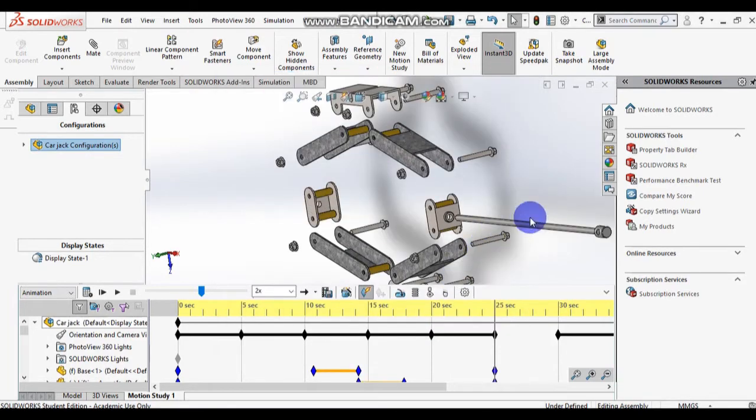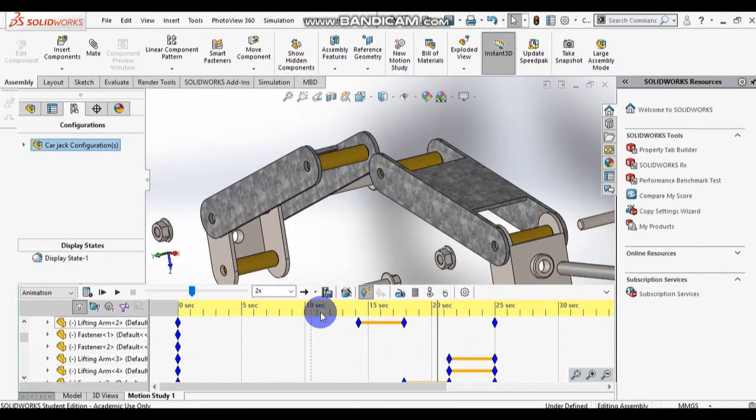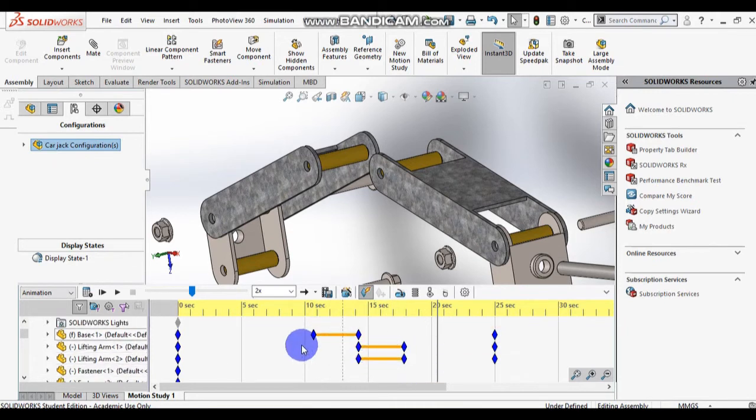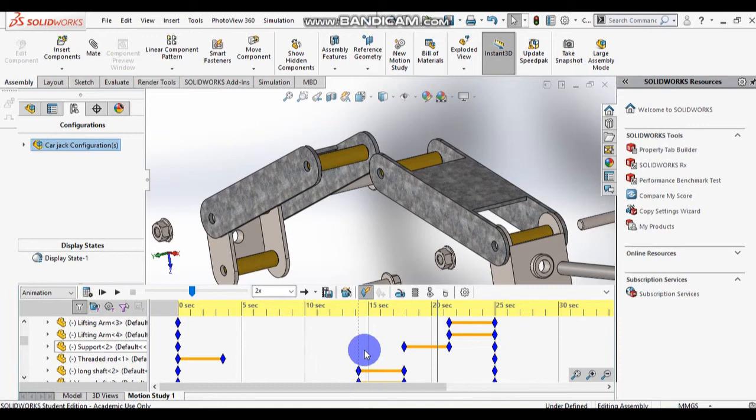If I click finish, then you will find out under here, let me move this, you can see this line here. It shows the activity where the component is moving. So you will see between 0 to 25 seconds, the exploded view happens.